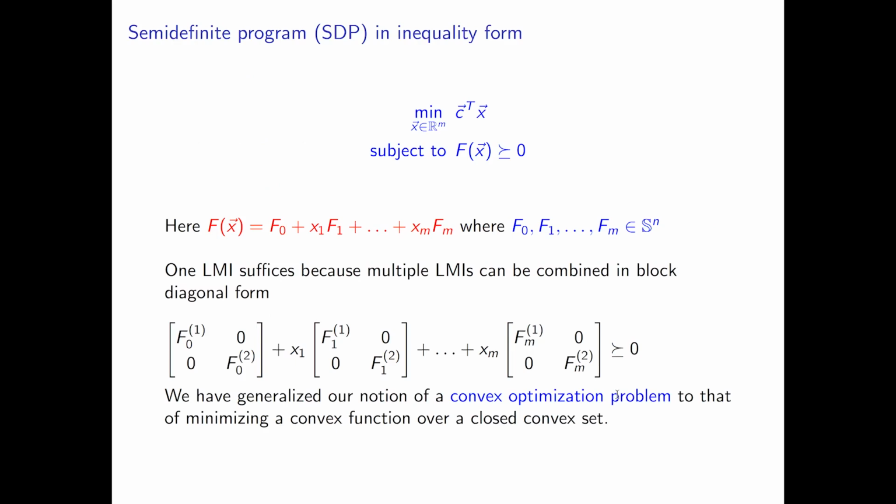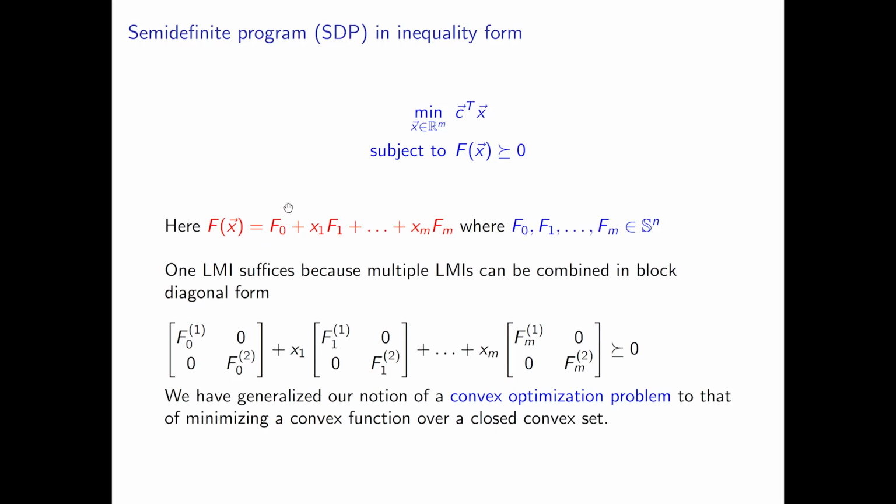What we're going to do now is try to minimize, in general, or maximize, which is the same as minimize because you just need a negative sign, a linear combination of the coefficients x1 through xm with some weights defined by the vector c, so minimizing some linear expression, the sum of ci xi, subject to the condition that the coefficients verify a linear matrix inequality. This is how you define a semi-definite program in one of its key forms, which is called inequality form. Let's recap. You're given m+1 symmetric matrices f0 through fm.